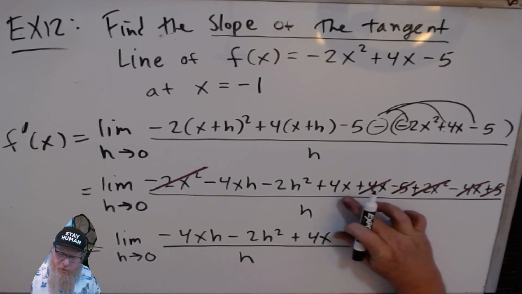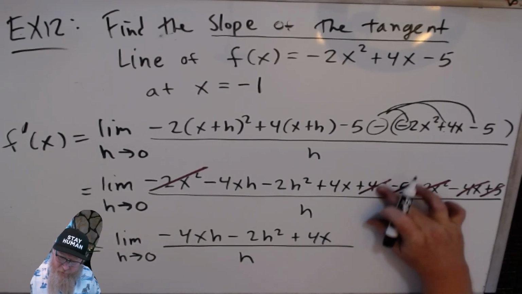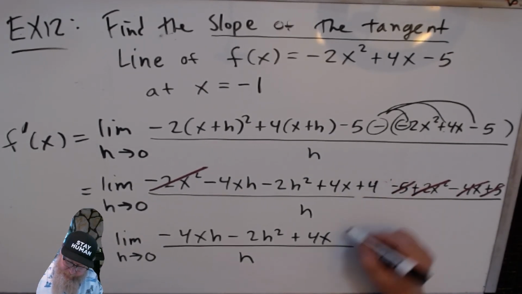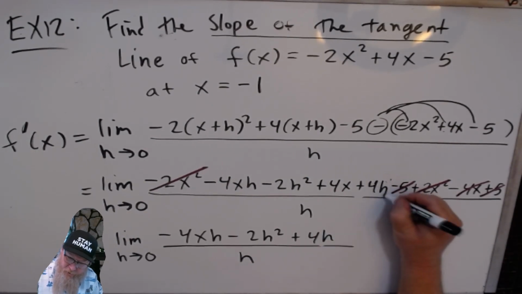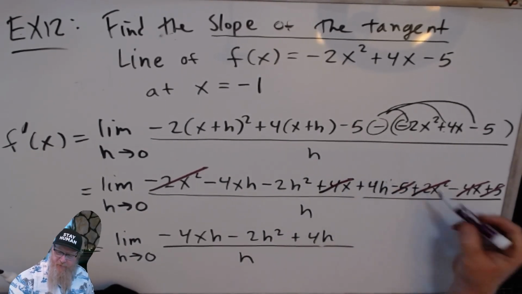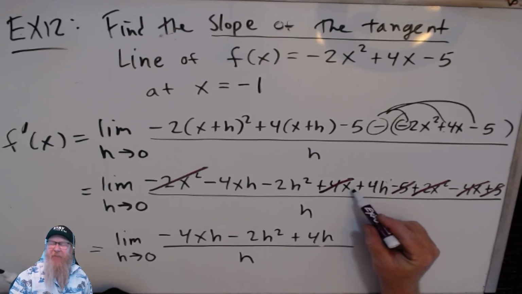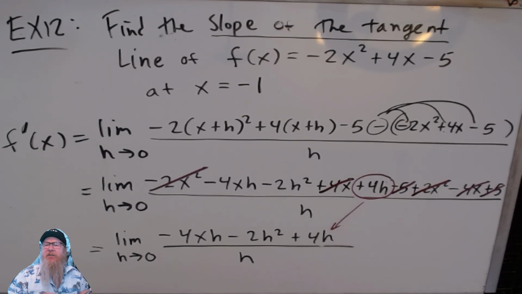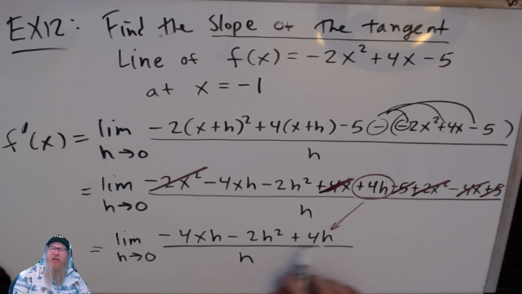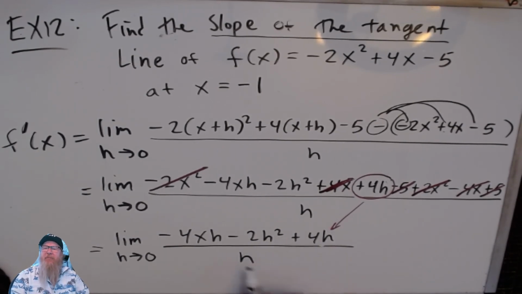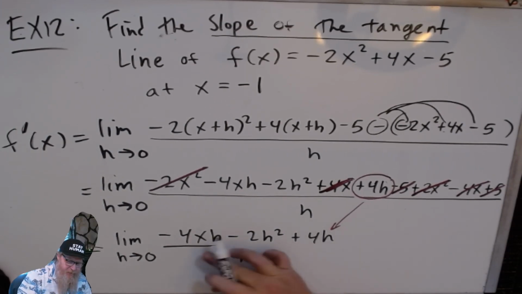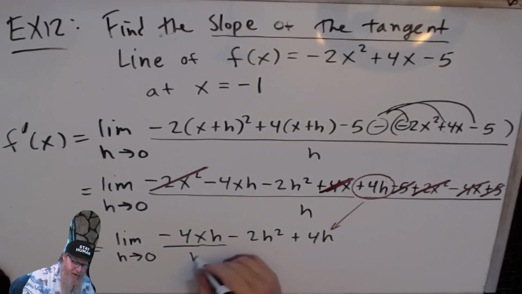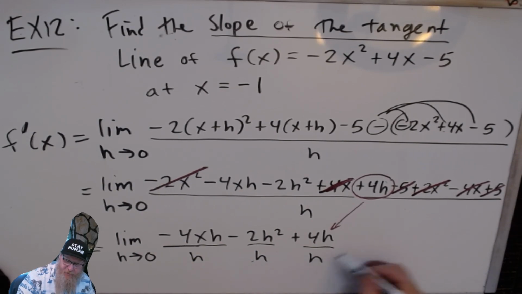This is an H. That's an H. I killed the wrong one. So I kill the X's. See how fast I was going? I almost blew it. So that's not an X, that's an H. I do cancel the X's though. So one of the clues when you get to this step, every term should have an H. Oh, and I should probably do what I've been doing this whole lesson, and that's writing the H underneath all the terms.